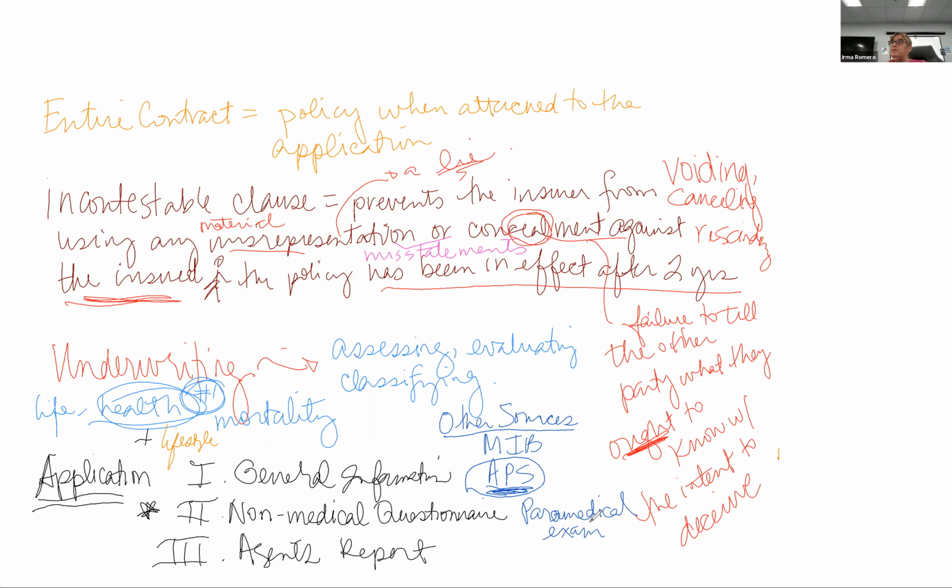But back then you could still find HIV coverage, but it was expensive. You had to be under the age of 40. And T cells had to be below a certain level. And what was the other thing, if they were infected by a blood transfusion, they were automatically excluded. It had to be through other means. Kind of interesting, right? The underwriting guidelines for that. So again, the question is, are you willing to pay for it? Because it can get expensive if you're one of those higher risk individuals.